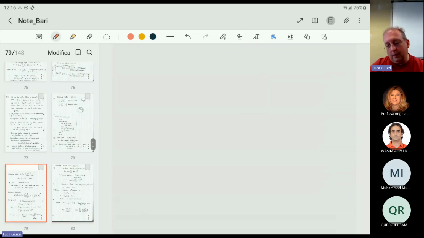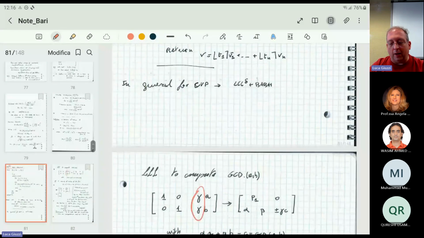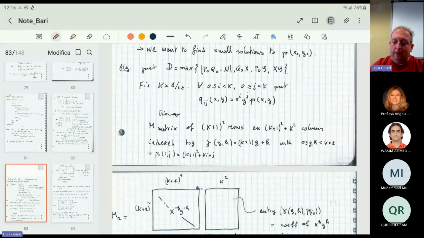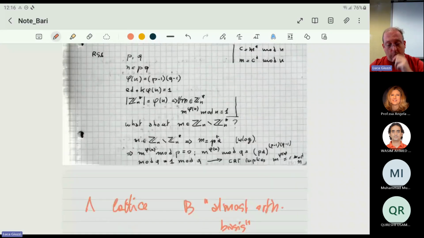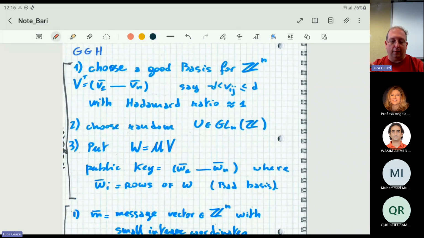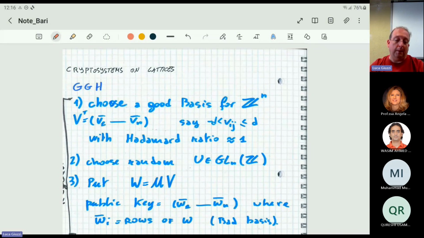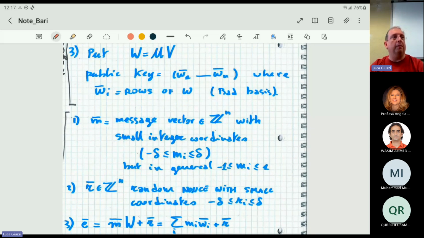So let's now move, in the last academic hour of today, to some algorithms which are based on lattices. In order to get there, I think that it's best first to see an algorithm which is based on lattices and is slightly different from what we've seen before. Here is the Goldreich-Goldwasser-Halevi, GGH, algorithm, which is basically what I have mentioned to you before.